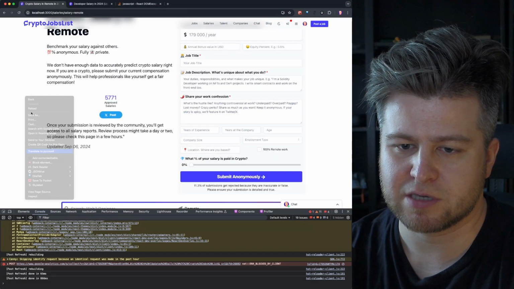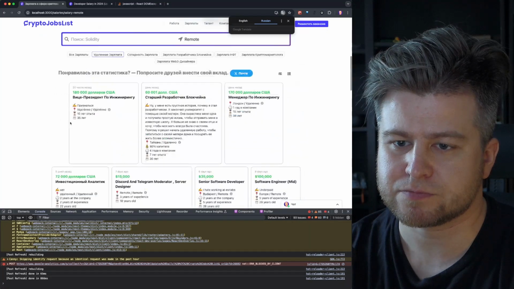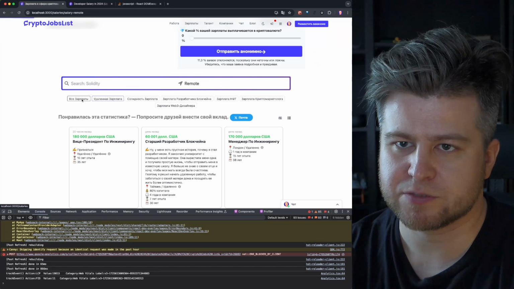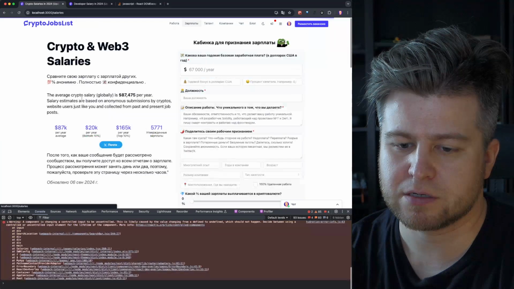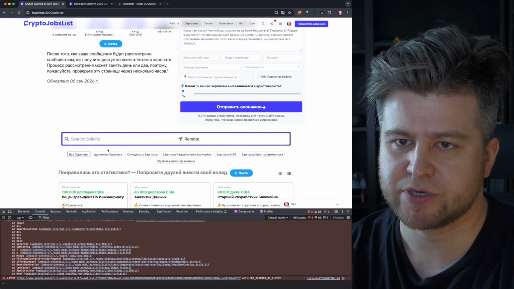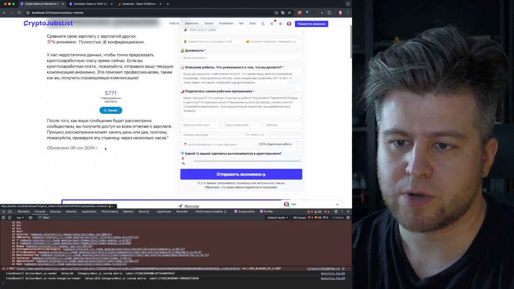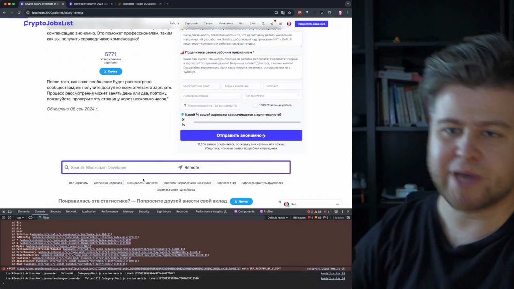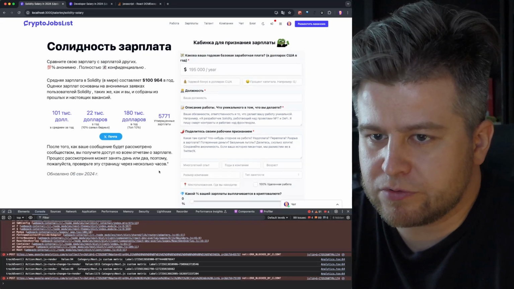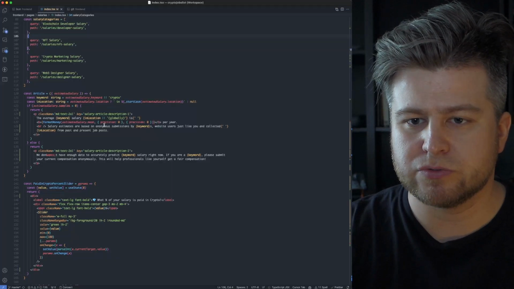Okay, let's get back to it. Translating to Russian. And let's move across pages and see if things will break or not. It's this article section. Okay, it's in Russian. Let's move in here. Wow. It looks like just by adding keys, we solved it.